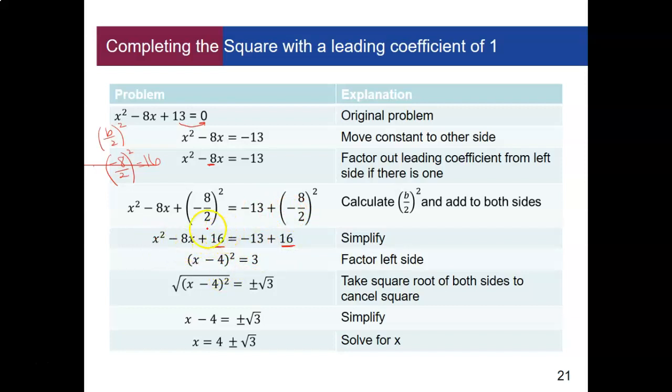So here, this now becomes a perfect square trinomial, which means we can factor this. It factors to be x minus 4 and x minus 4, which we can write as x minus 4 squared. And then if we combine these together, then we have 3 for that. Now we are back to those types where we have a simple quadratic where we can take the square root of both sides. The square root and the square will cancel each other. We'll have plus or minus the square root of 3. We'll move the 4 over, and then we're left with our final answer. So it's more about remembering the steps than it is that it's a difficult process.